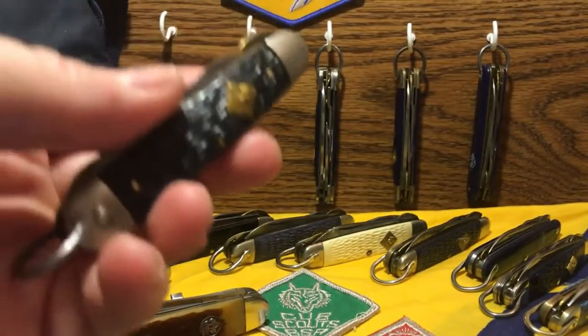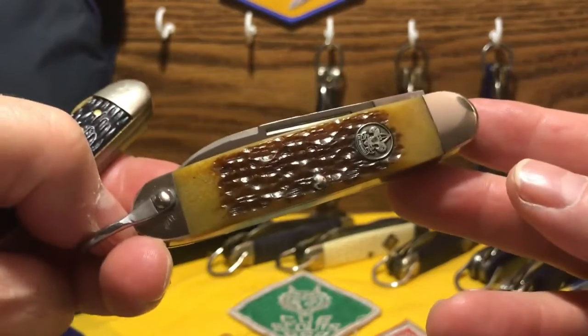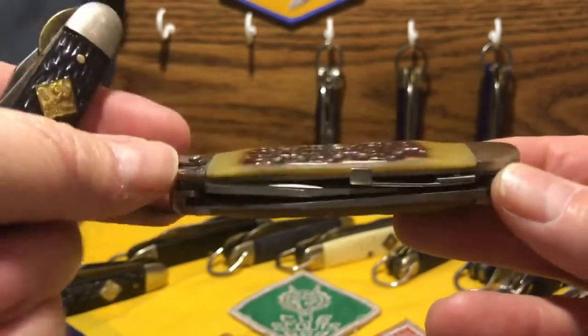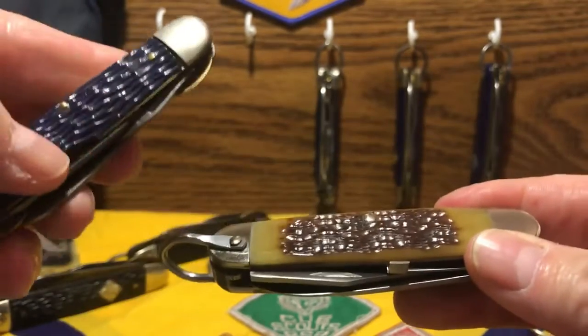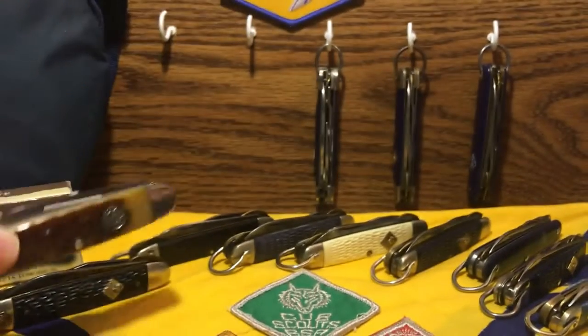So that, I think, is why this knife is probably the predecessor to the official Cub Scout knife, and why instead of having a can opener, they switched over to a Reamer on the new official Cub Scout knife in 1948.